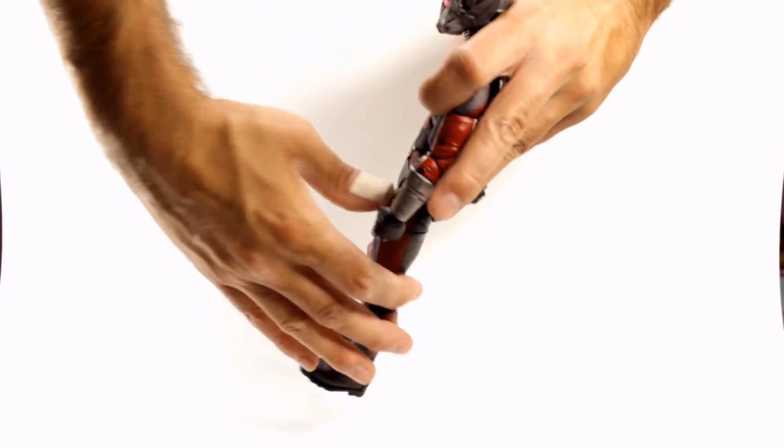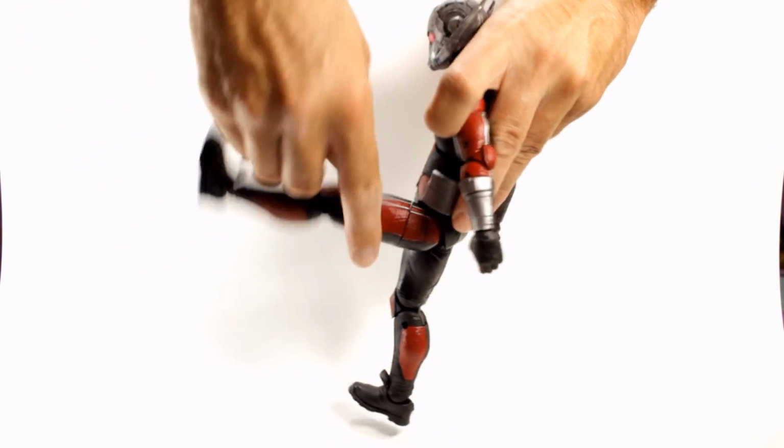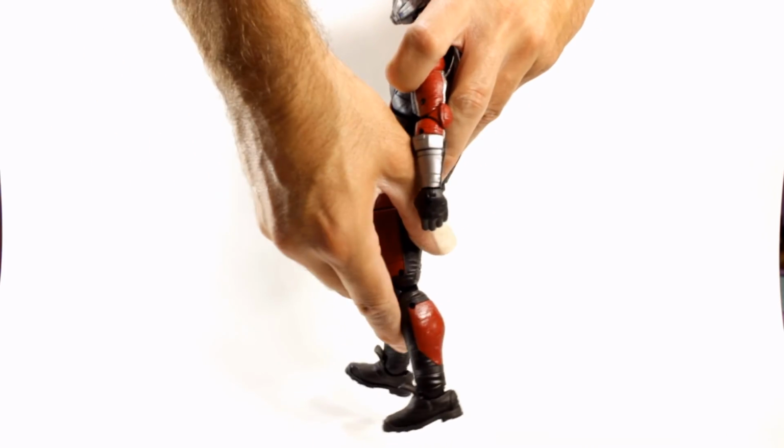And for his legs, they could come out to the front about that much. A really nice amount, actually. Don't really go back too much. That's about as far as it goes.